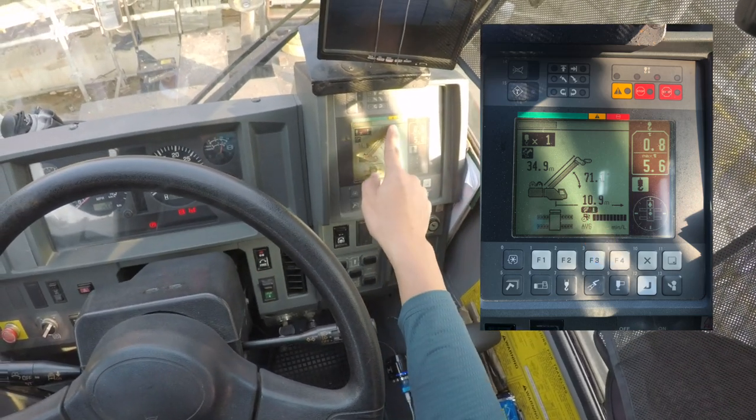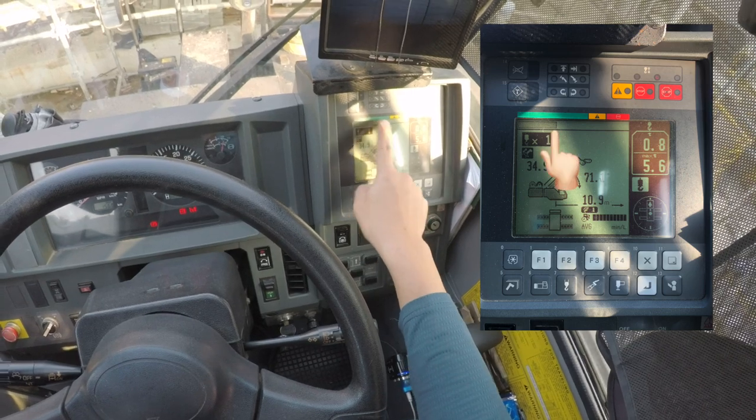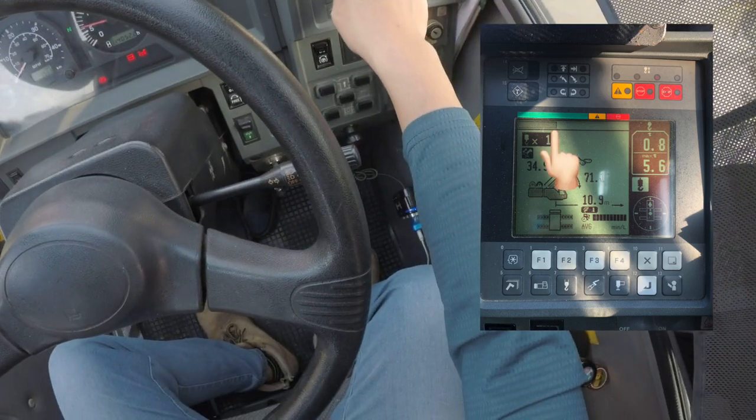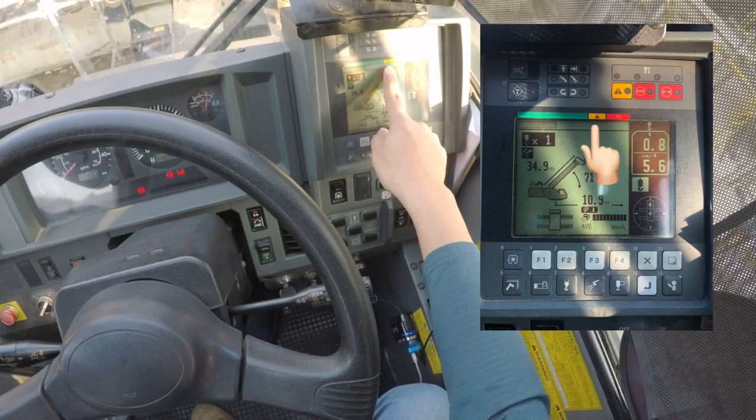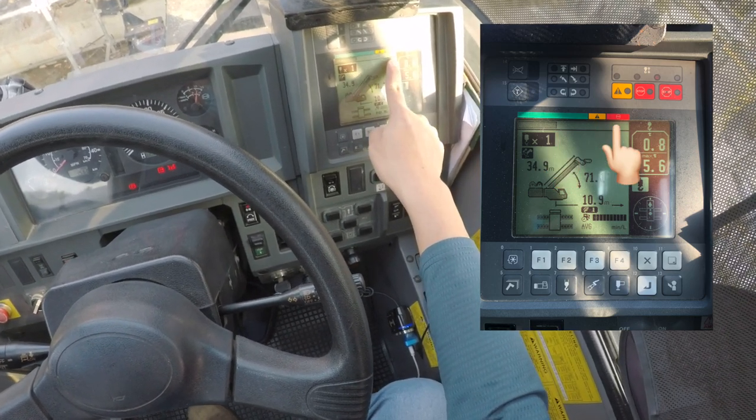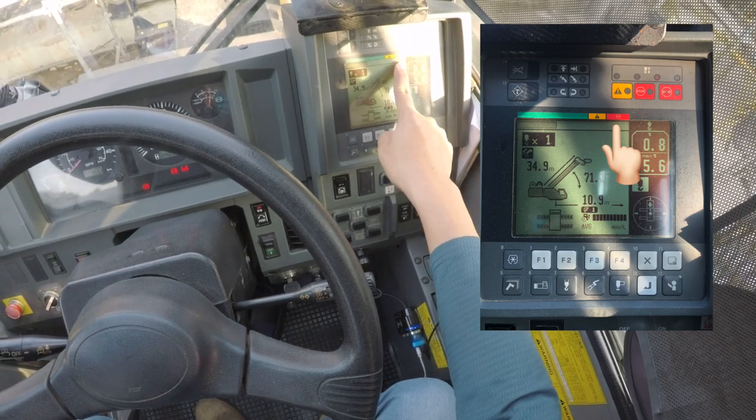Oh yes, this is very important. The green zone is where we're looking at. Green zone, very important. Yellow zone is 80% of the lifting capacity. Red means it's 100%. You cut off.